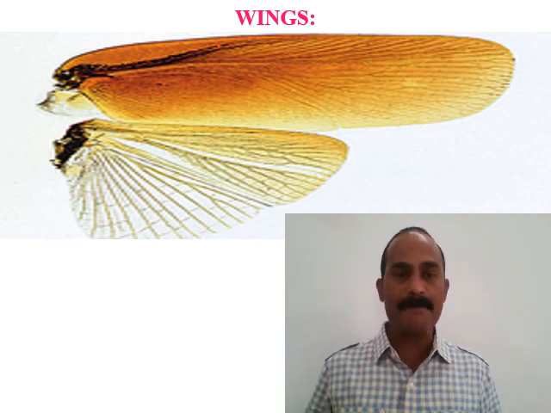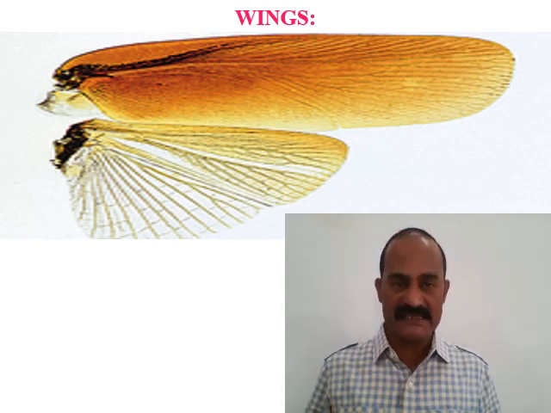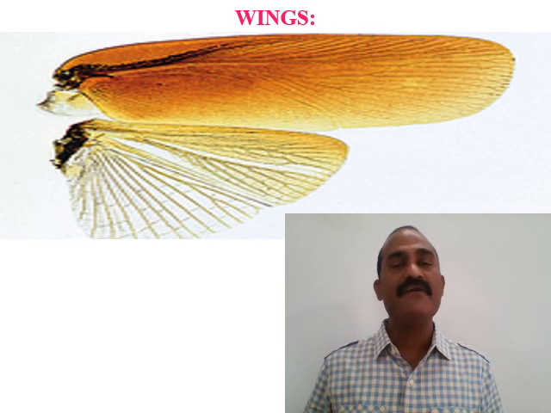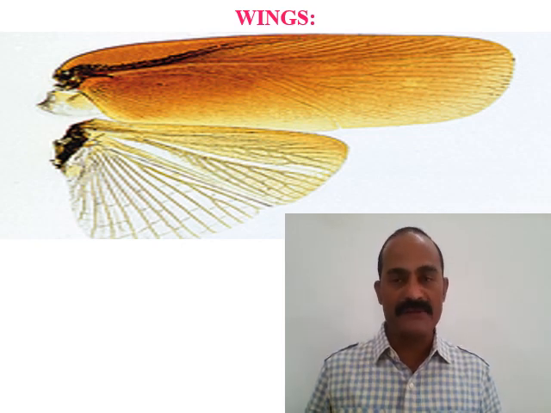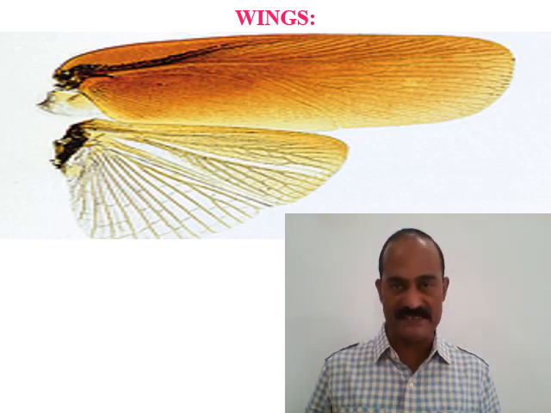But in the case of males, the wings project a little beyond the surface of the body. Thereby, very easily, a cockroach that has wings up to the end of the body must be a female, and with wings extending beyond the body surface, it will definitely be a male cockroach. So that will help you understand the external morphology and sexual dimorphism.